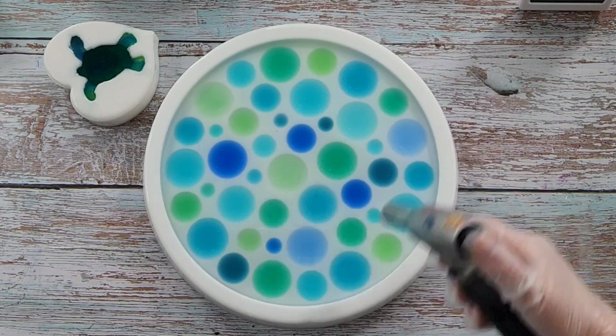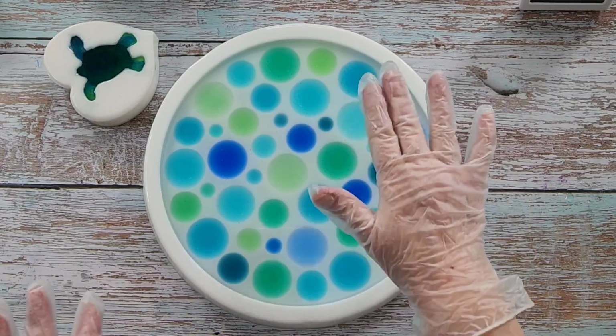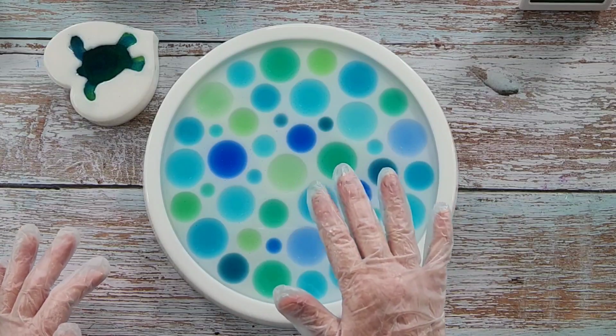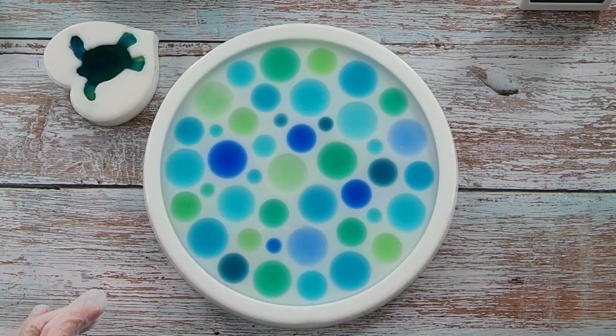Just go over it with my torch there. If you overheat your resin, you'll burn it and you'll either get like a skin on top or you'll get yellow patches where you've actually burnt it. So just be careful. Don't burn your resin.